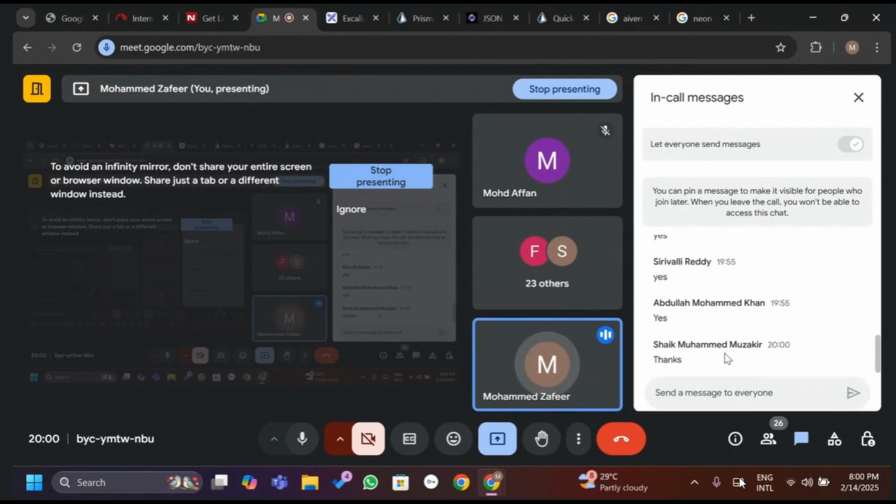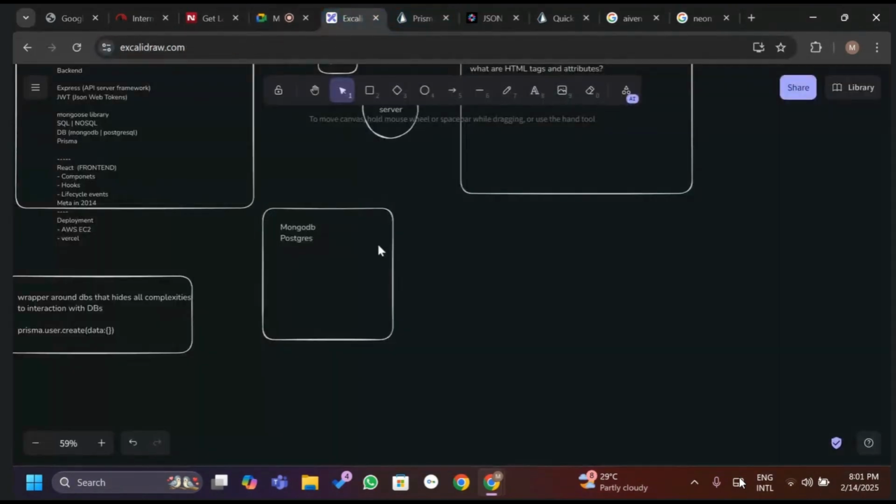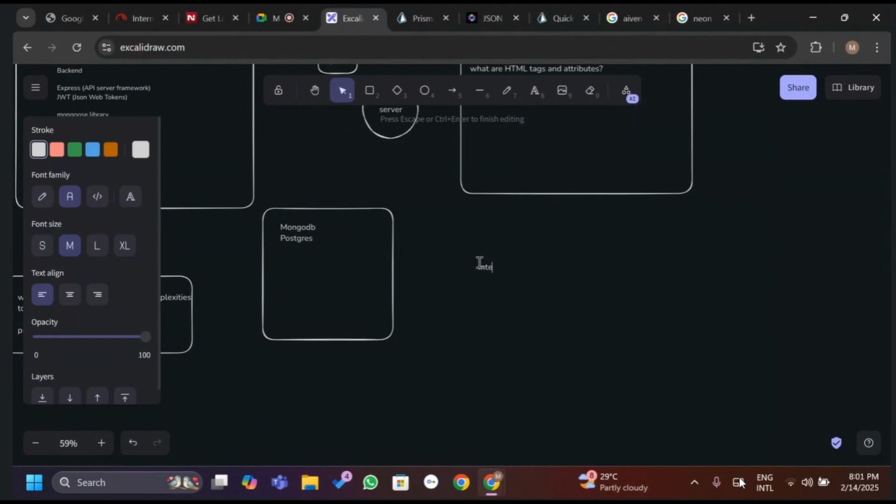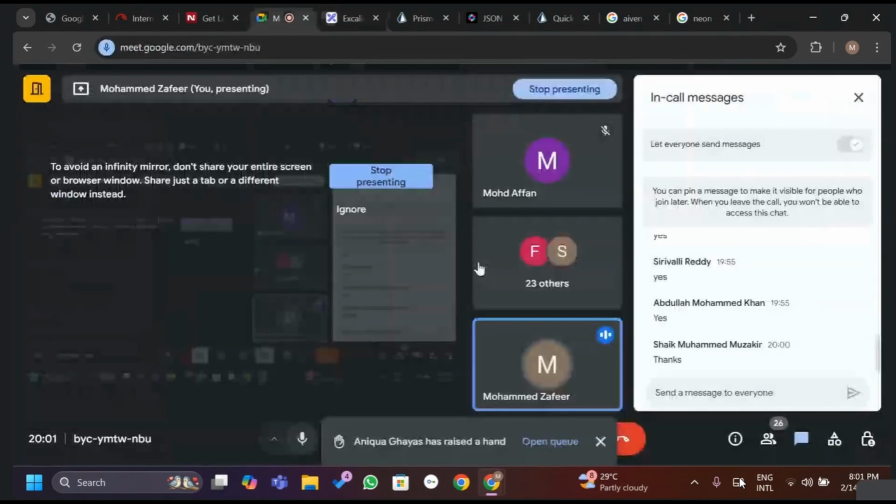Okay, if you don't have any queries regarding this, then we'll start our class tomorrow, inshallah. But today we'll set up our IDE. How many of you have VS Code already? Basically, IDE, as you might know, is Integrated Development Environment. So hopefully most of you have VS Code, right?